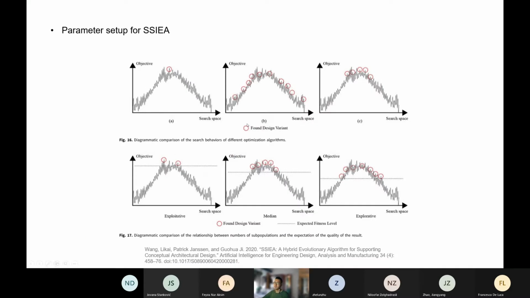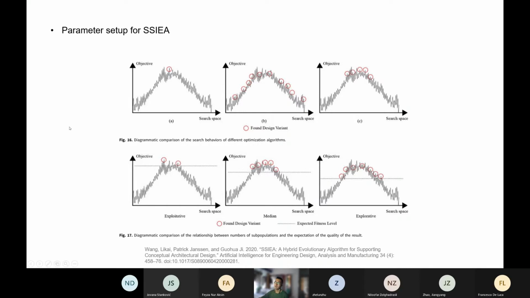This is some diagram in the paper about the SSIEA, and you can see there is some schematic comparison between the behavior of different evolutionary algorithms.